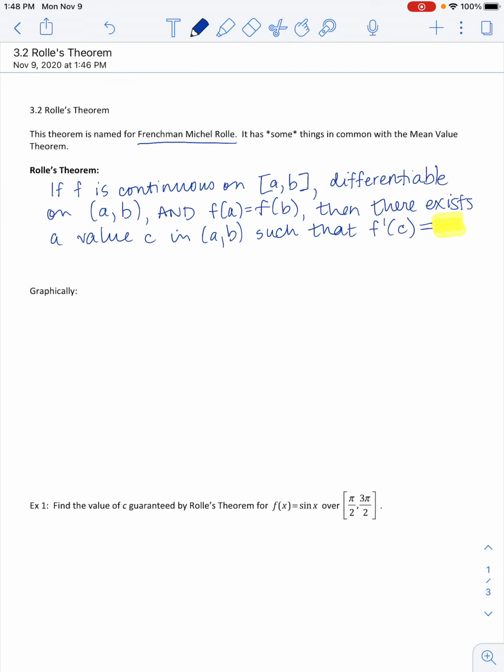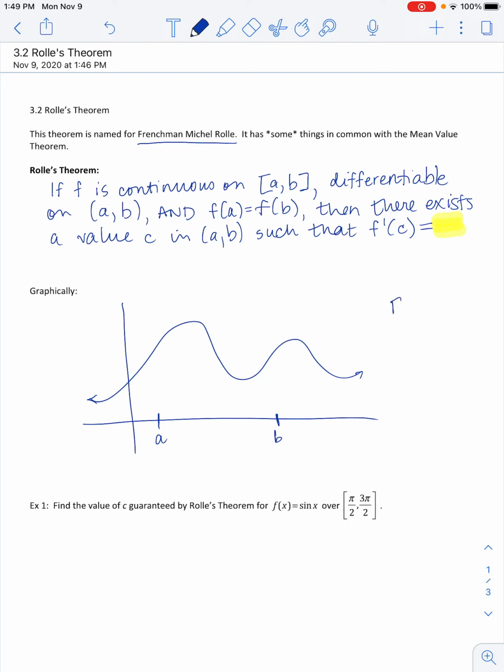So let's go with just a random function here. Nothing too fancy about it. Let's just draw something that looks like this. And then, of course, when we choose, let's say this is A, and let's say B is like here. Now, I'm very specifically choosing these 2 points, and you'll see why.